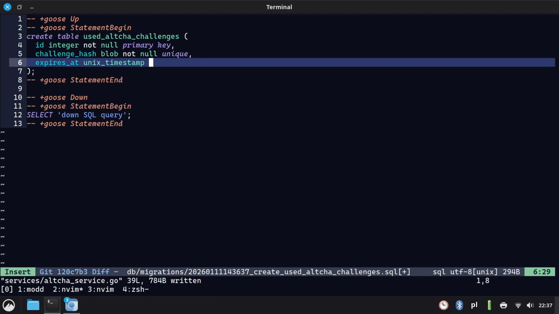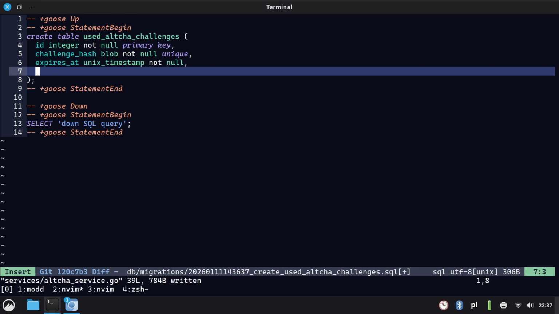In SQLite there are really no types, and this is just a hint for sqlc to know that we are going to store a Unix timestamp in here. So it's going to be not null, and then I'm going to add a created_at unix timestamp.